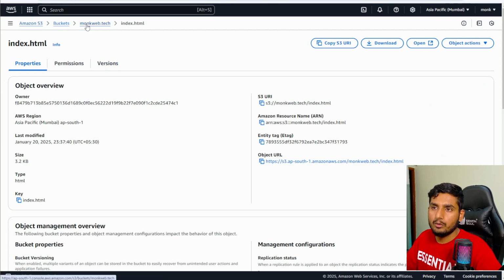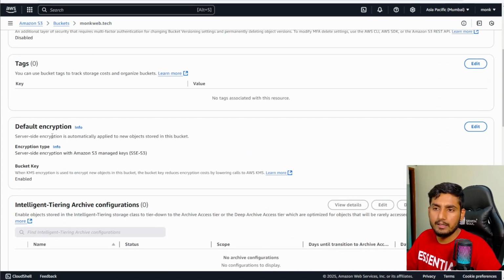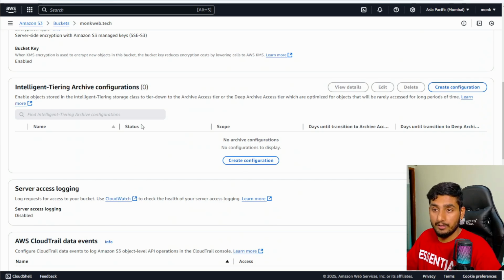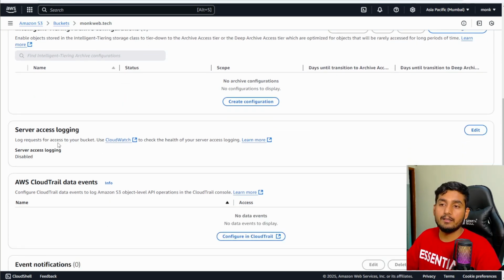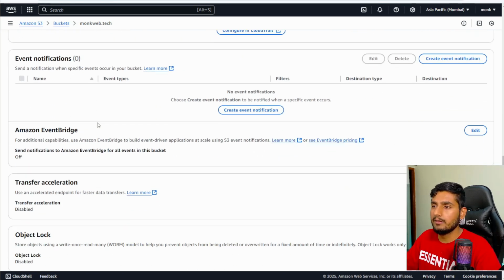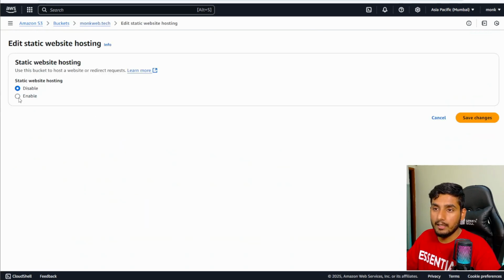All right. We're gonna go to our buckets and let's see bucket properties. Versioning is enabled, default encryption, configuration, intelligent tiering. We have talked about this. According to the use case, according to how frequently you are trying to access your files, it kind of maps that to the type of the buckets. So configuration is here. Server access logging. Okay, CloudTrail. We will talk about it later on. Object lock. We don't want to lock our objects right now. Then static website hosting. All right. Make sure to always enable static website hosting.